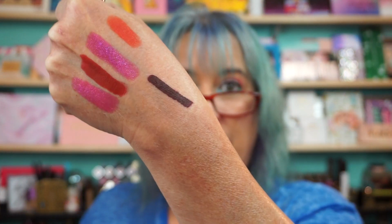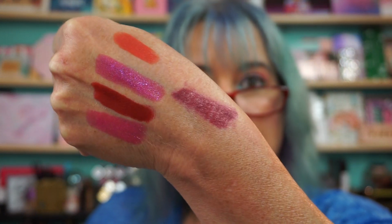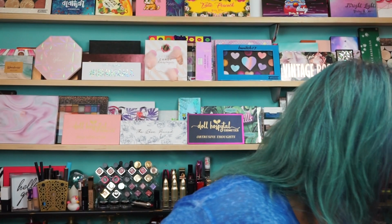This one's crazy deep because I did a quick swatch. So that's like a slimline tube. I'm just going to blur it out with a cotton swab so you can kind of see how, yeah, this is a beautiful berry. This is a Brenda shade without a doubt. There you go. It looks so dark when you just straight up swatch it. So like anything, you can put it on lighter if you want to. But you can see on the Q-tip, it's dark. My kind of shade.